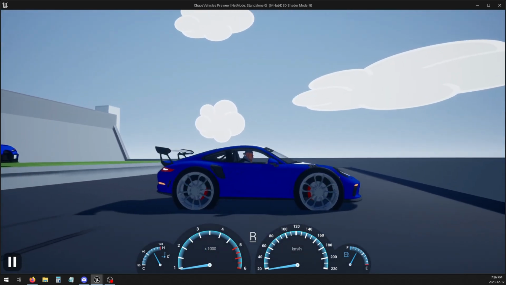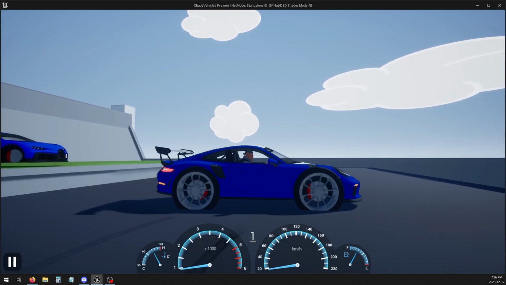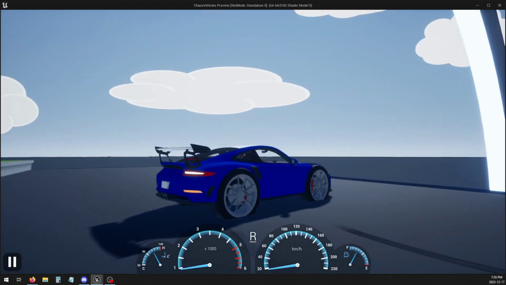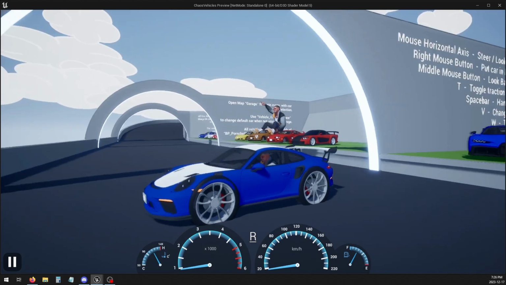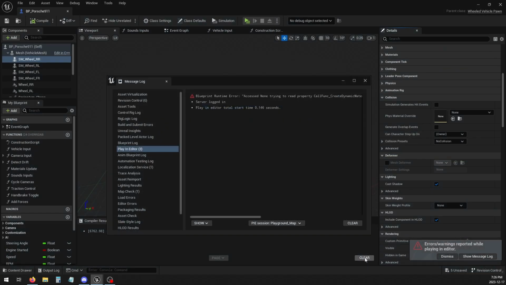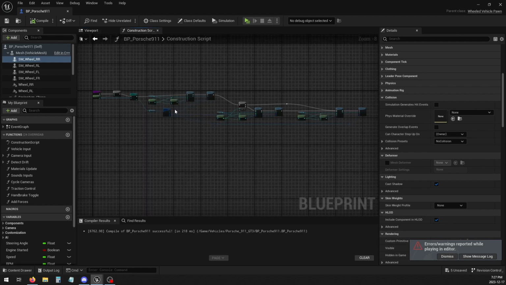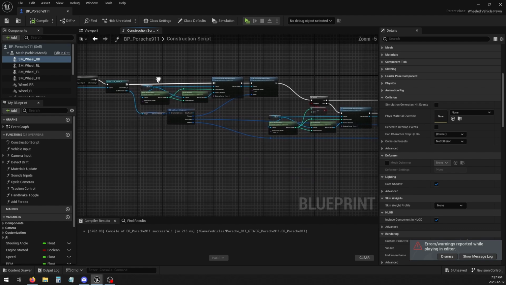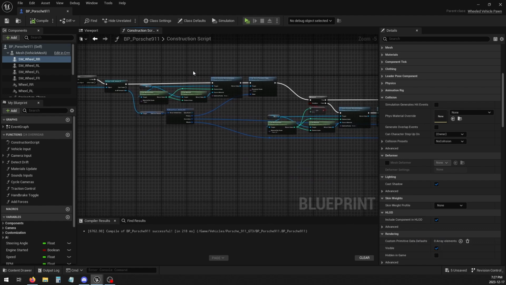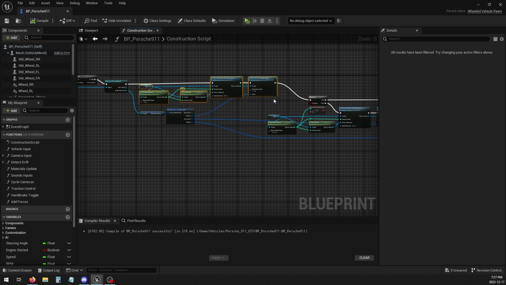So all that's left to do now is to scale them to the proper size, like I've mentioned, using the wheel blueprint that you've got assigned to the vehicle. So let's go ahead and do that, and then we'll have to reapply the wheel materials to those again in the construction script. Also, before we do that, we are going to collapse some things to functions, because we'll be triggering those from other places in the graph in the main menu.